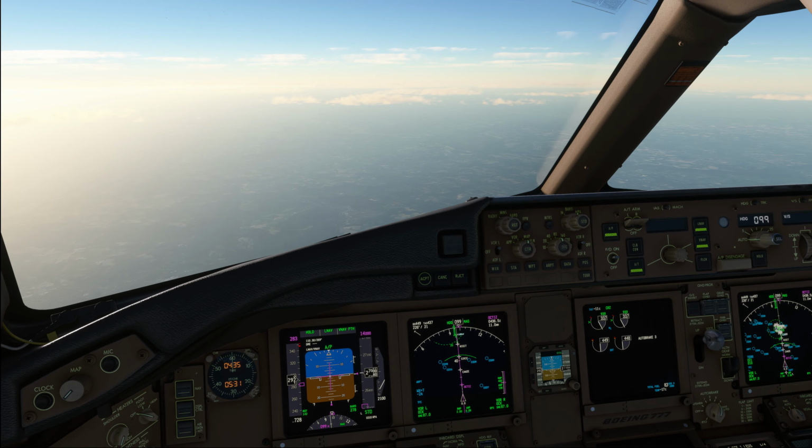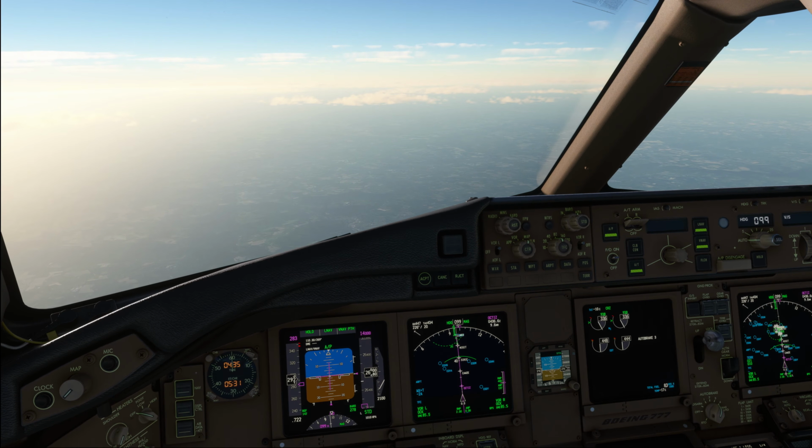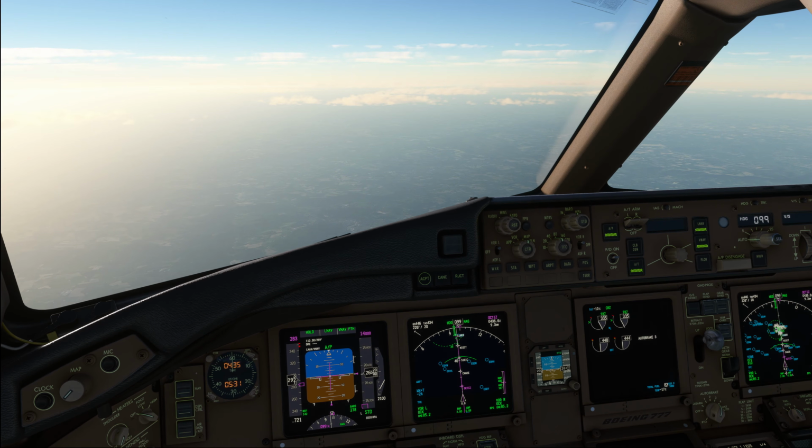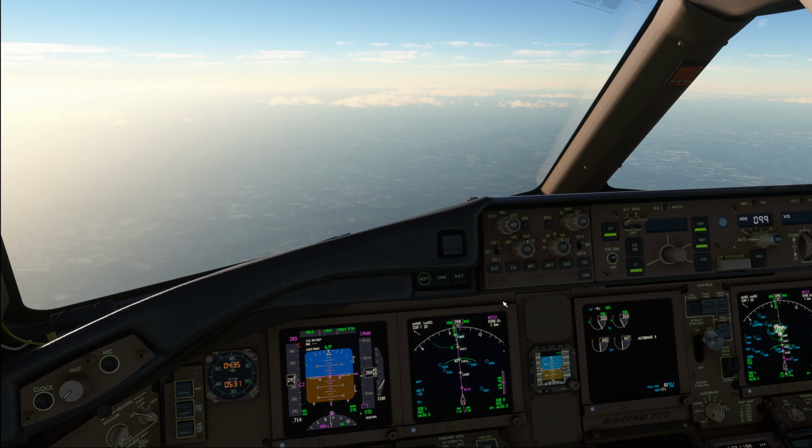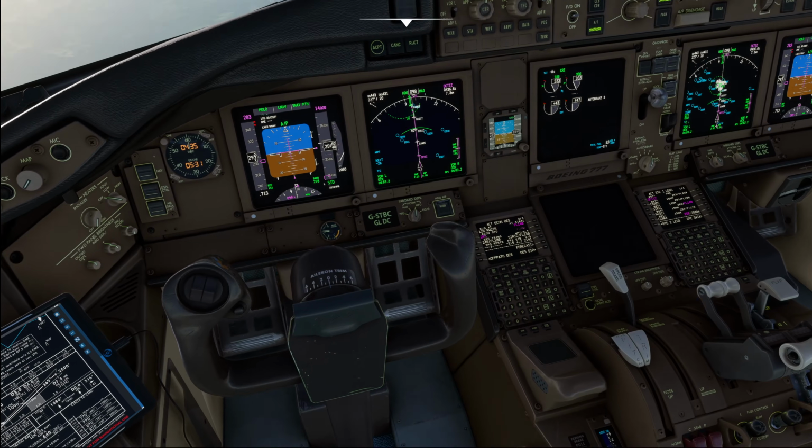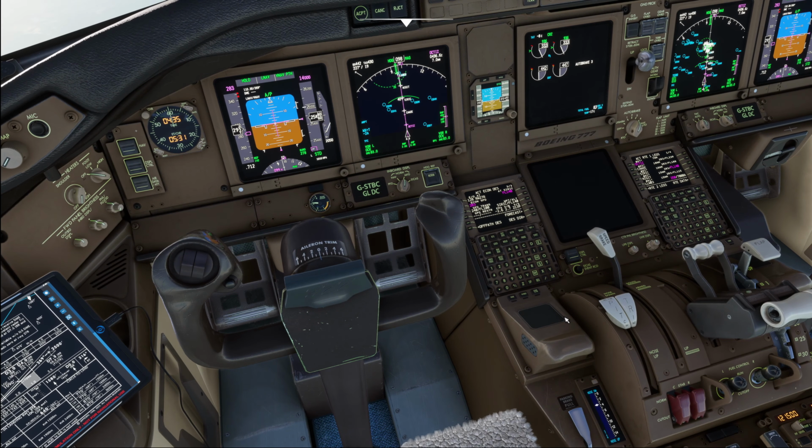At 250 knots, in clean configuration, the airplane normally descends at 1,400 feet a minute, and the speed brake can increase that rate of descent to 3,300 feet a minute. Finally, at the flaps up maneuver speed, so at the minimum clean speed, normally you have a rate of descent of 1,000 feet per minute, but the speed brakes can increase that to 3,300 feet per minute. So you can see there is a huge potential to kill altitude by using the speed brakes in the Boeing 777.